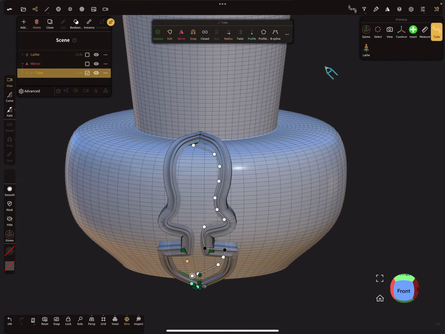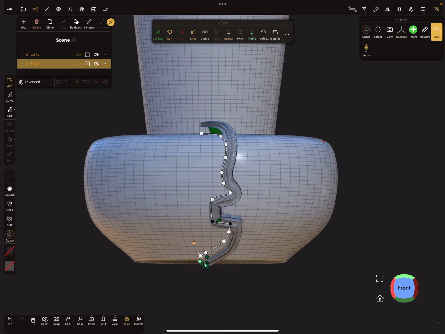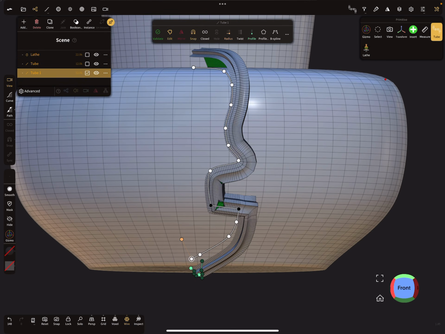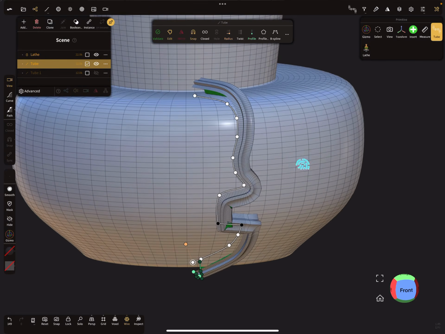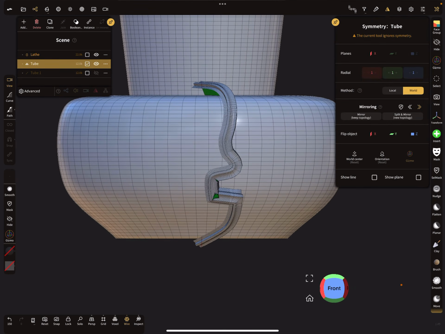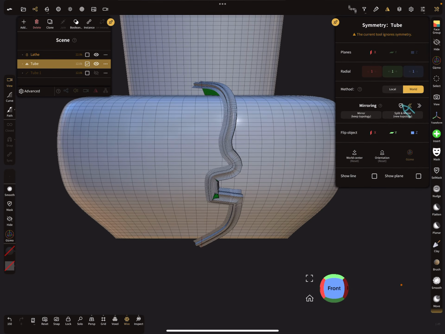So here in the top menu we don't need the mirror repeater, you can turn it off. And this mesh here, the tube, clone it and keep a copy of this. So work with this one, and now we can validate this mesh here, and in the symmetry we can mirror here from right to left. It's a little bit different in version 1.85, but it works also with version 1.84.